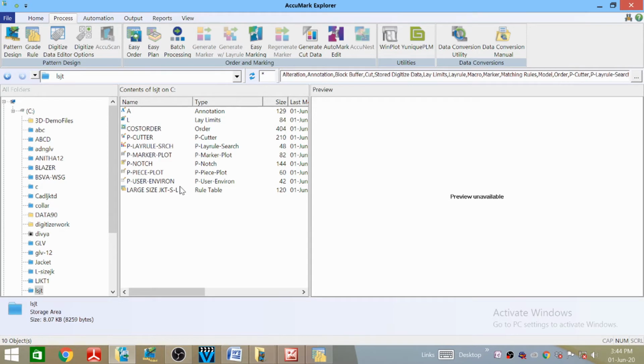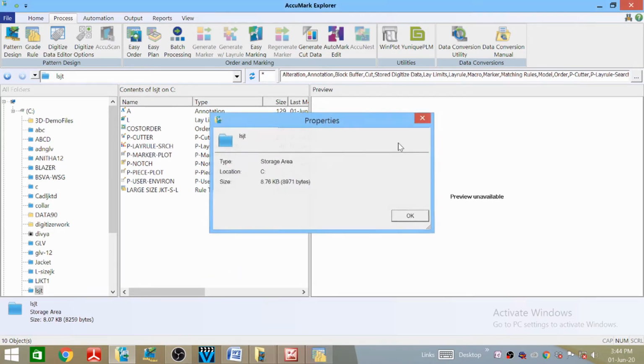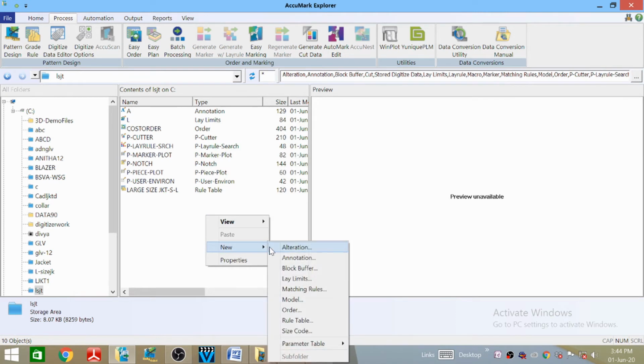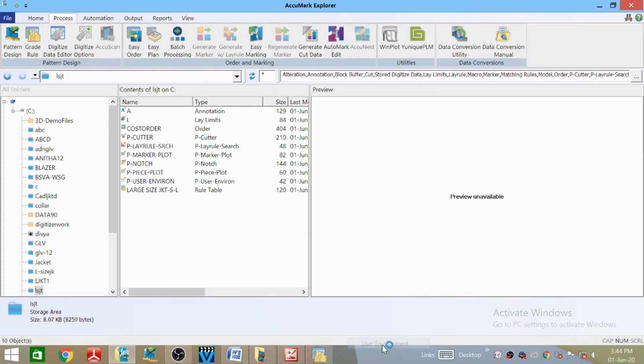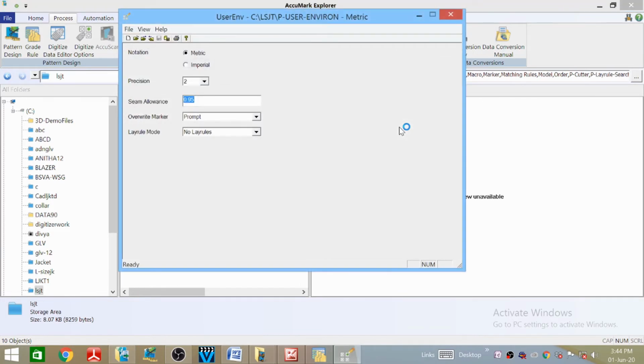Now what is the next very important point? You have to go to the new properties, left click over here, go to new and parameter table, and then select the user environment. User environment plays a very important role for designers.